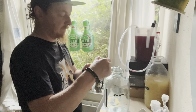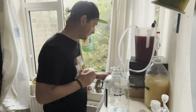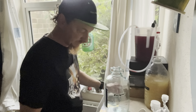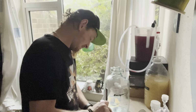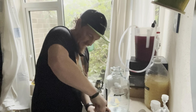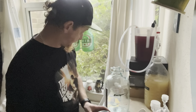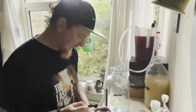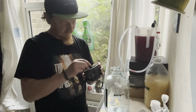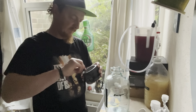So we will need sodium metabisulfite, also known as Campden tablet, which we're going to crush into a nice fine powder, and then we're going to add it to the bottom of this demijohn, into which we're going to put the berry mead. What this will do is stop it from fermenting any further, although it can't ferment any further because there's no sugars, but we are going to add more honey to this.